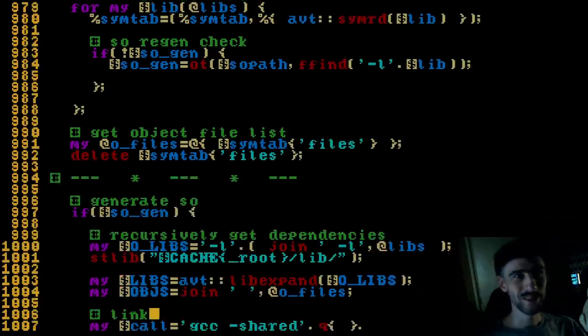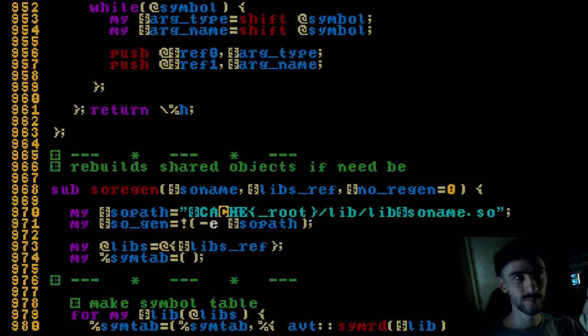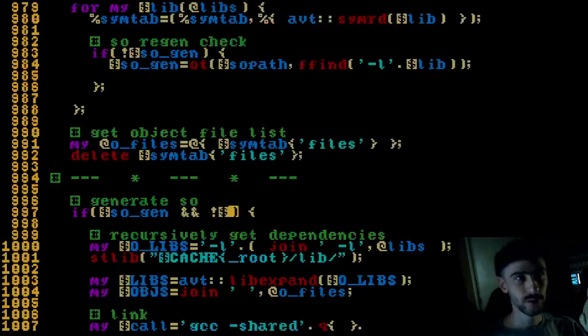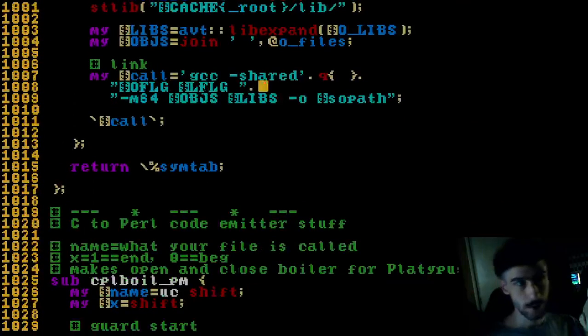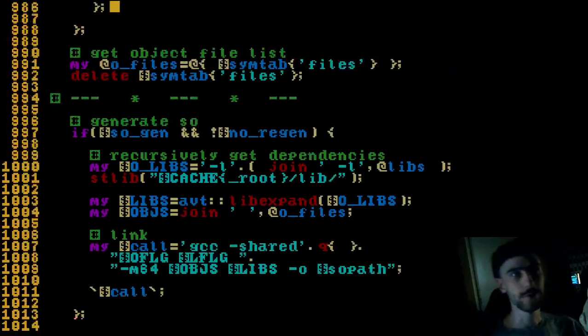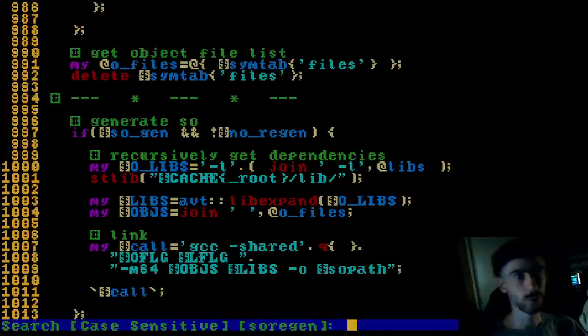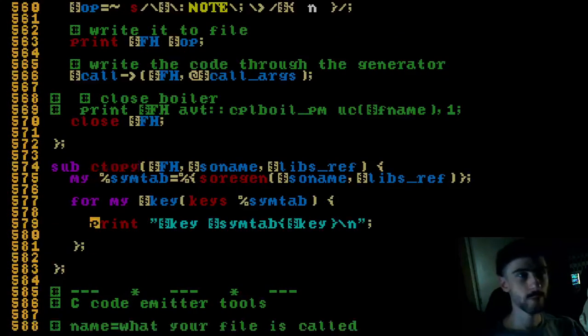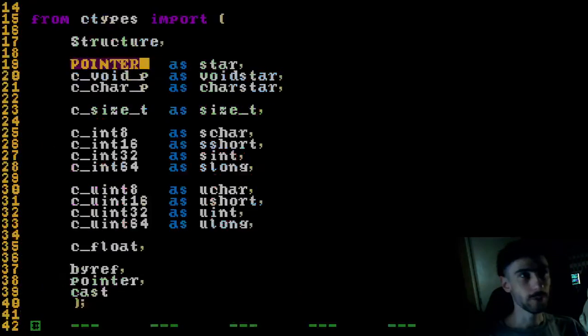Just so I can skip the regeneration of the shared object. Okay, so I'm not going to be doing that just yet. Okay. All right. So let's open up another file here.